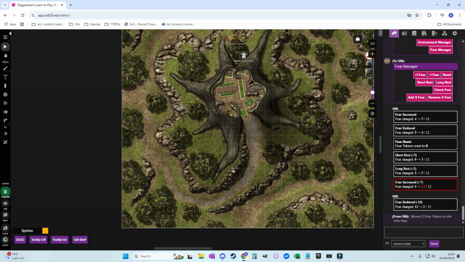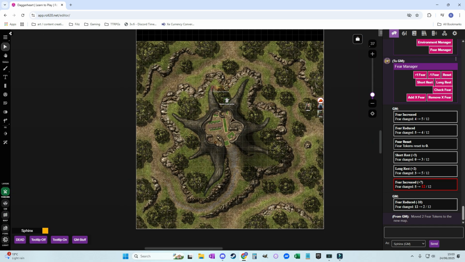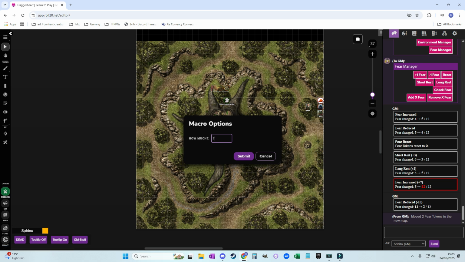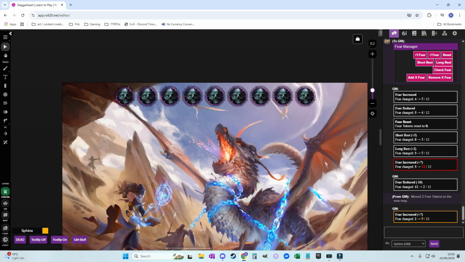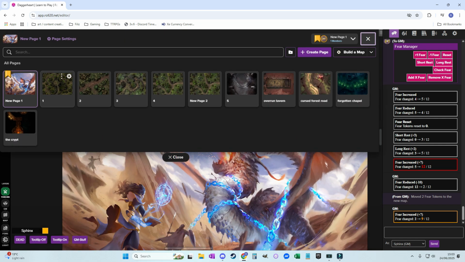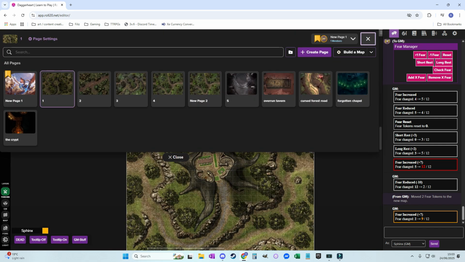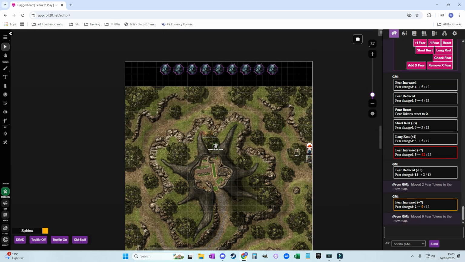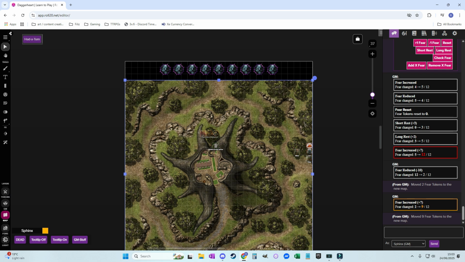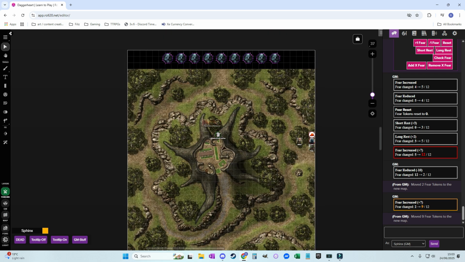Get rid of that. Let's say I'm going to add a bunch of fear first. I'll add that to the active map. And when I want to go to this map, it is changed. There we are.